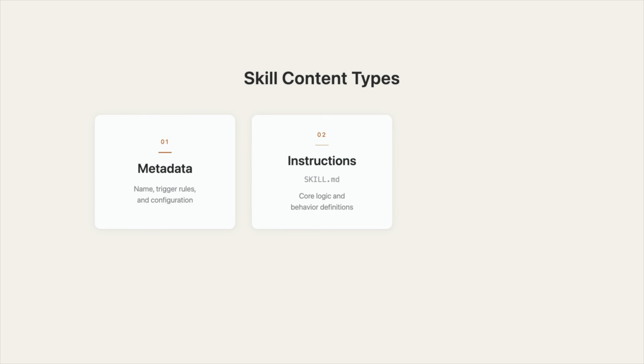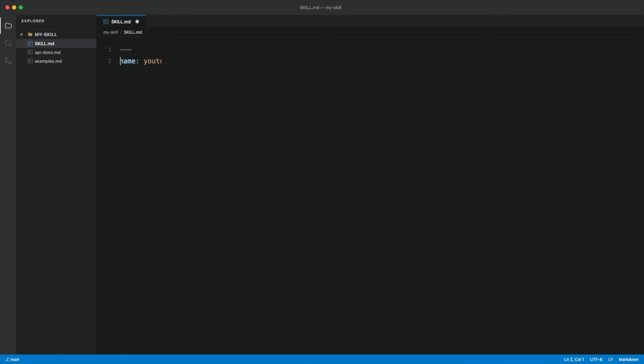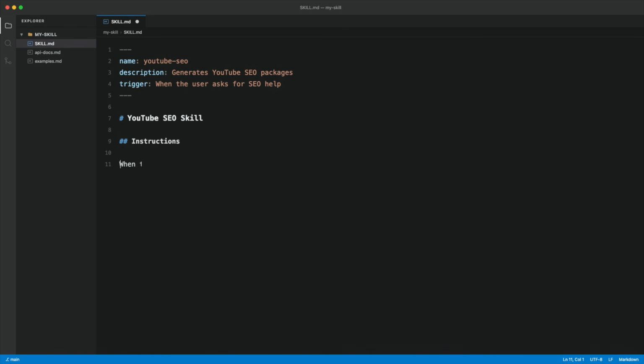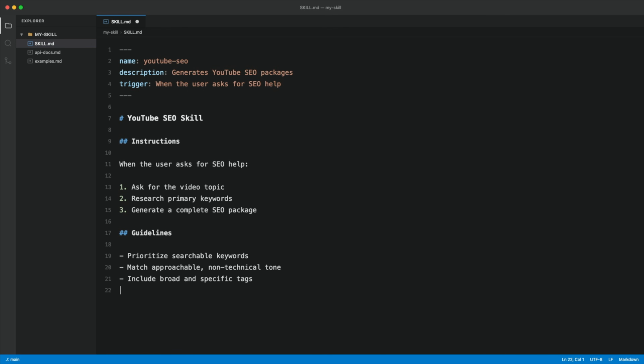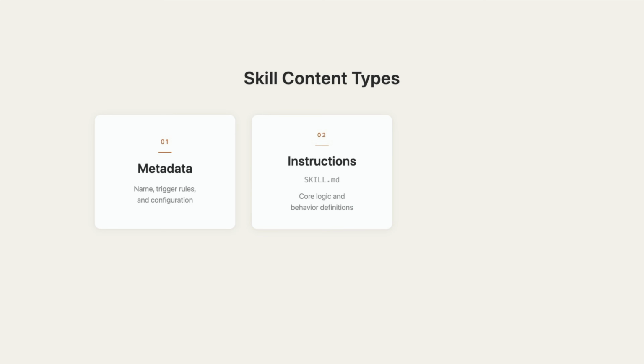The next type of content in a skill is going to be the skill MD. This is basically the instructions for the skill. I would say that this is the heart of the skill. This is where you're going to actually define the instructions, the guidance, procedures, however you want to direct Claude for your skill. This is where all that lives. And the third type of content for a skill is going to be resources. Resources can be several different things, but basically just additional references that you might find useful for Claude to read before performing a skill.